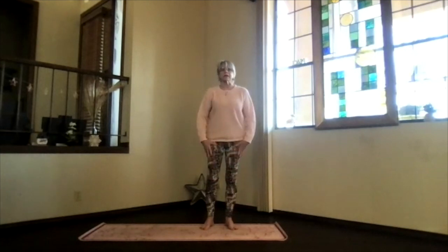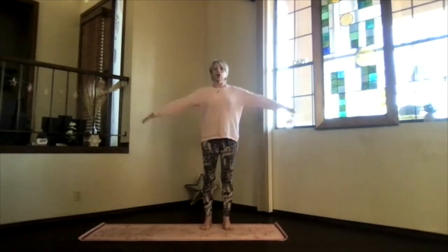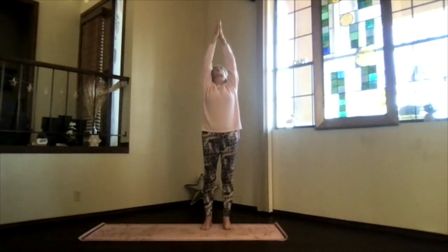And then come on back up and into mountain pose. And just take a moment feeling a little bit more warmth there in the middle of your body. And then arms out, palms toward the ceiling, hands above. Look up at your hands as you bring the palms together. Nice little back bend and swan dive forward.